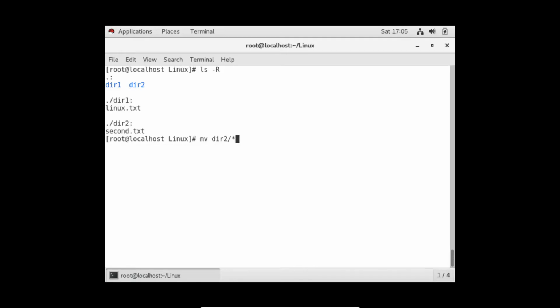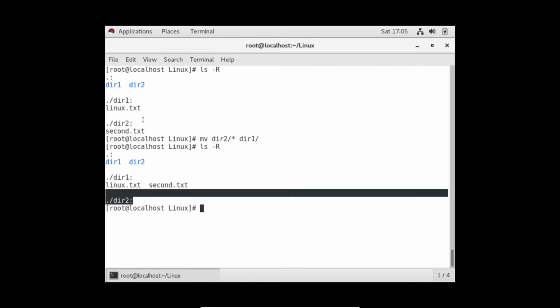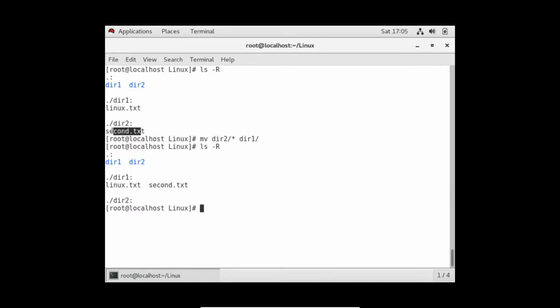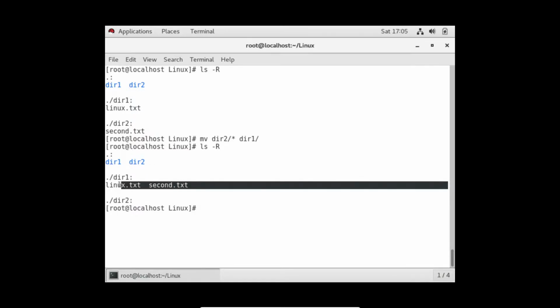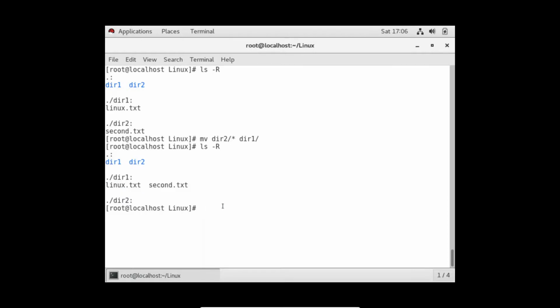Wildcard, as I discussed in the last video, the star means everything. Now everything inside the dir2 folder is cut from directory 2 and pasted into directory 1. If I do ls -R, directory 2 is now empty. Before, there was the file second.txt, but now linux.txt and second.txt are both in directory 1.